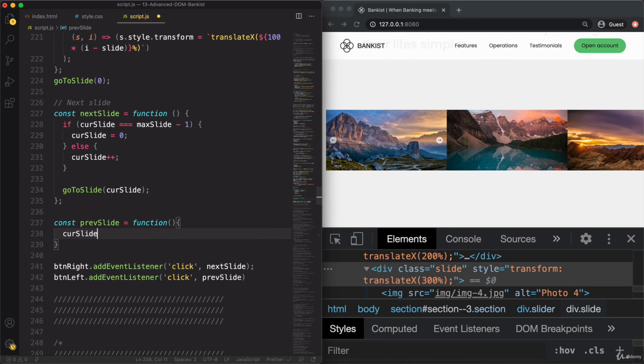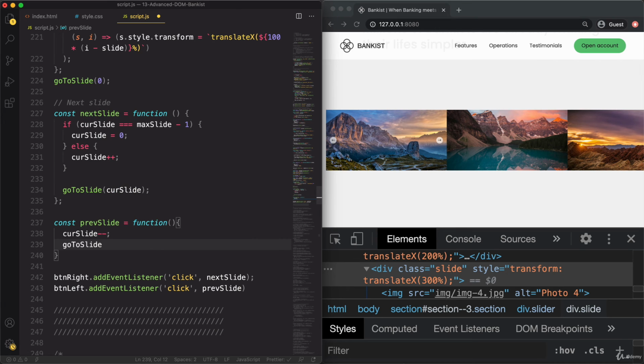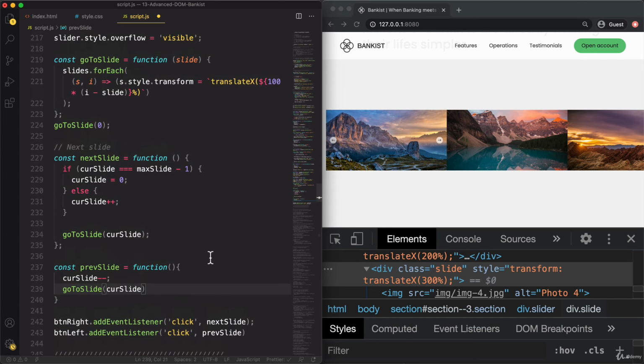In this case, the current slide will be decreased. And then here, I can simply reuse the same function that I already wrote before, also with the current slide. The functionality of moving to a slide is of course exactly the same, no matter if we go forward or backward. All this will do is to update the transform property on all of the slides.